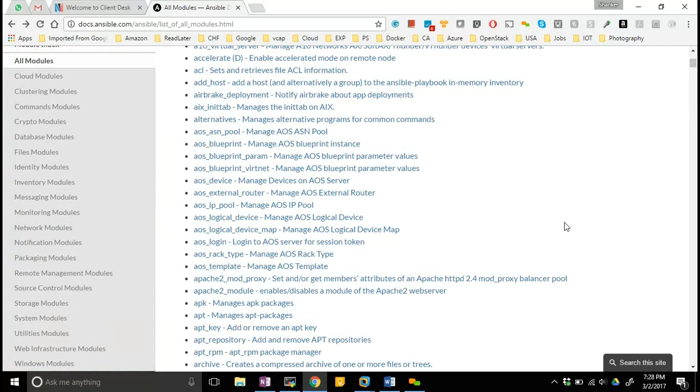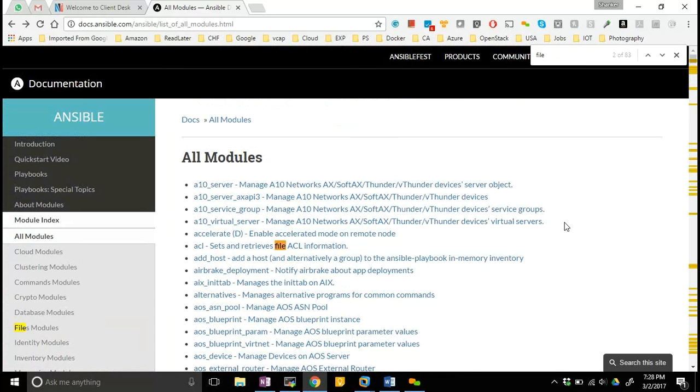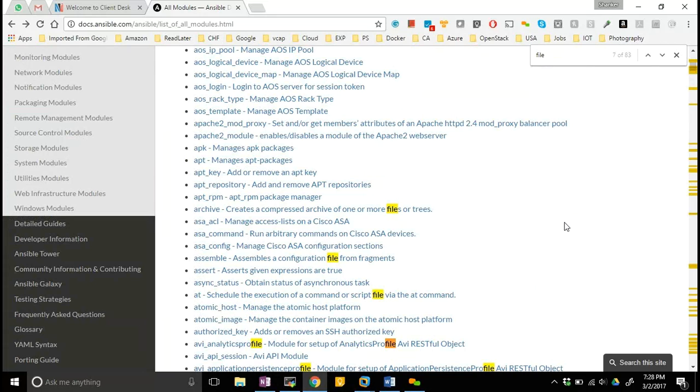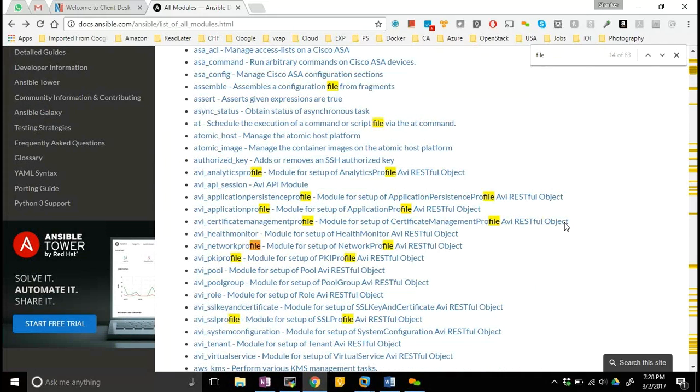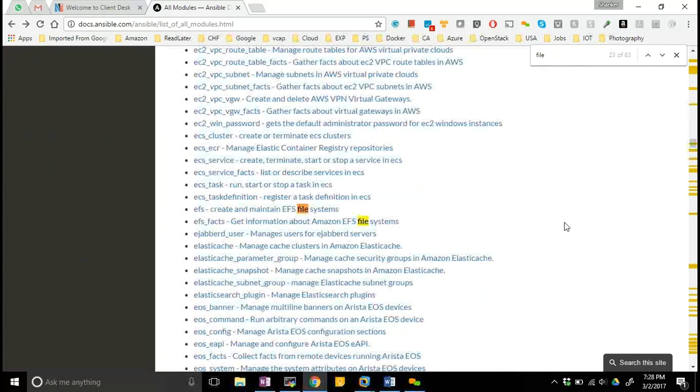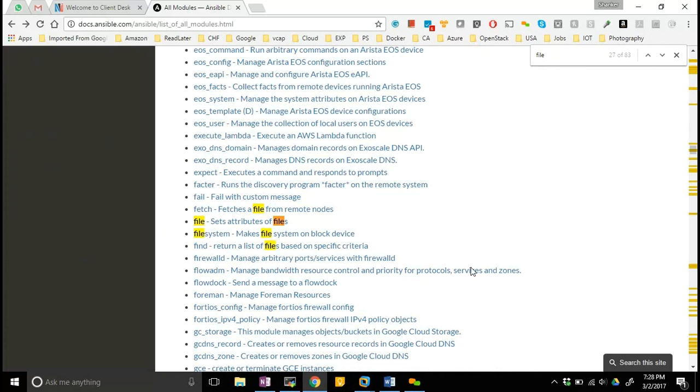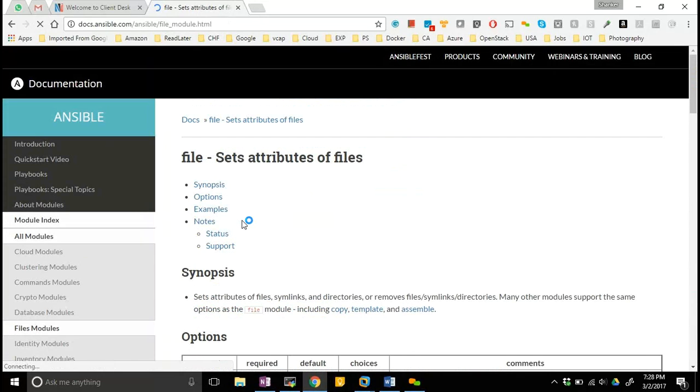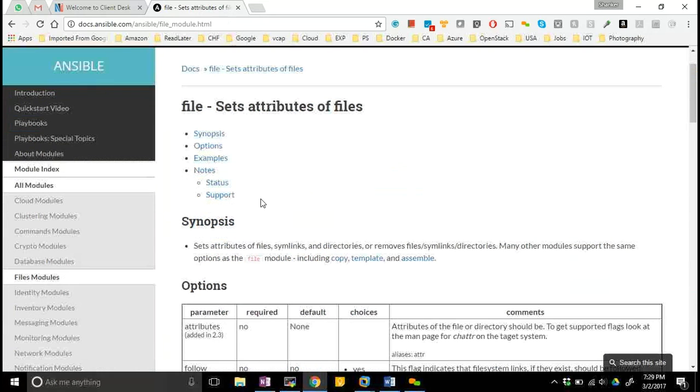There is one more module, called file. You can create a file on your remote machine and assign permissions to it.